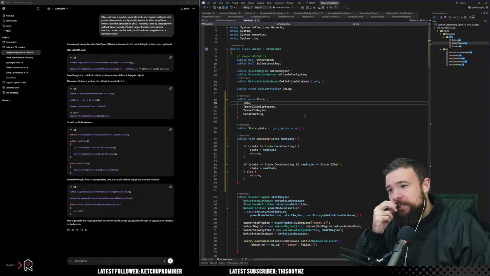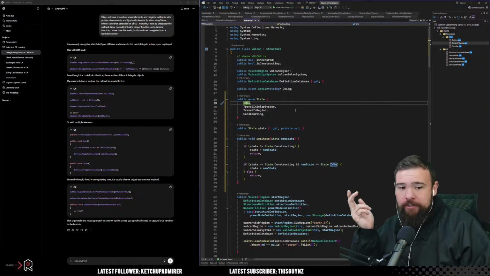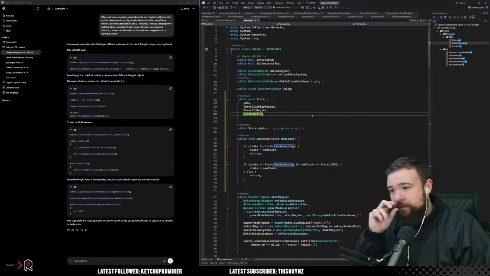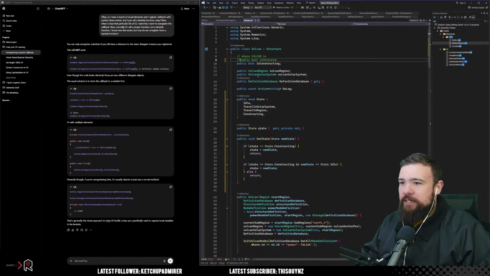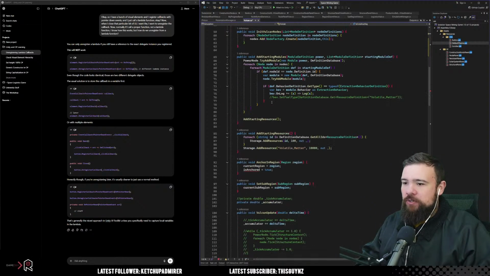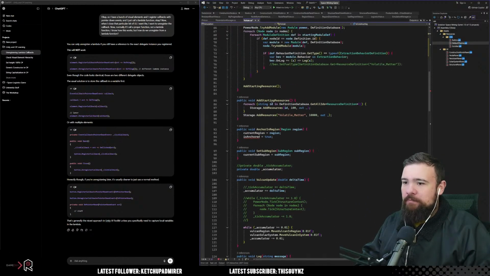If our state is idle, we are anchored. Or if our state is constructing, we are anchored. Essentially. Right, so this is kind of pointless, essentially now. So let's do that and see what that means for us, right?